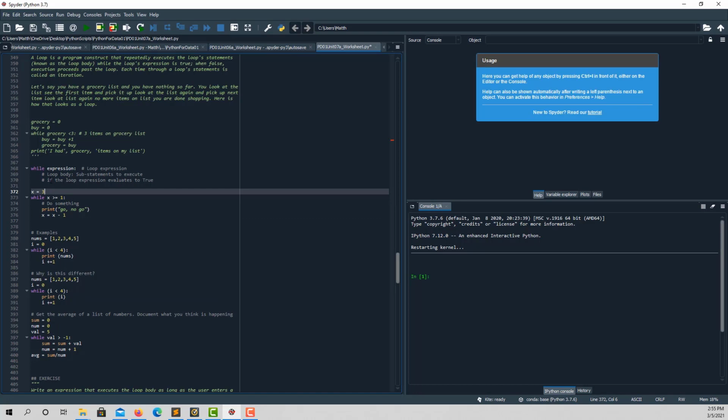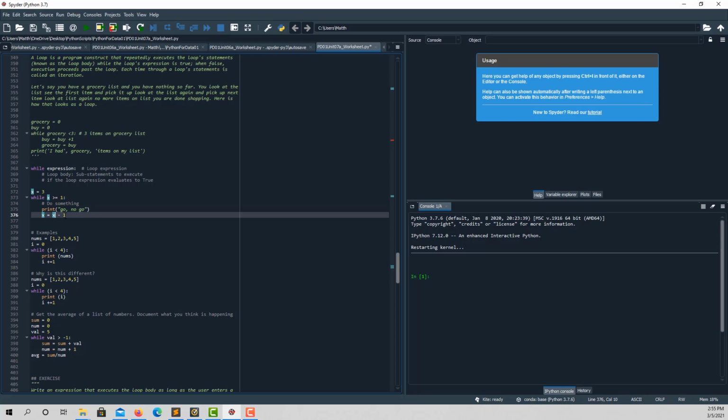And then the evaluator down here is essentially going to say, okay, first we're going to take x, which is right here, which is 3, and subtract 1 from it. And we're going to load that into here, which now becomes 2. So then 2 pops up into the loop. Remember, we're not going back outside now. We're inside the loop. So 2 is going to be here, and it's going to evaluate this and say, hey, it's still equal to or greater than 1, so it's going to run the loop.